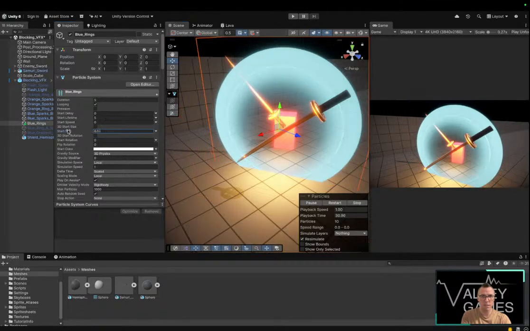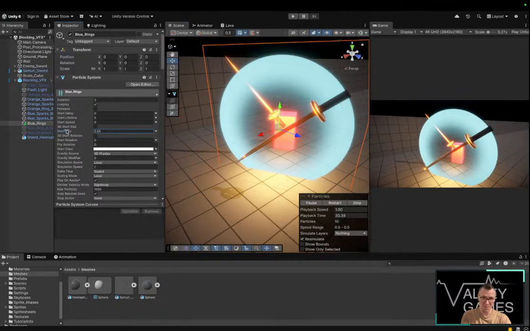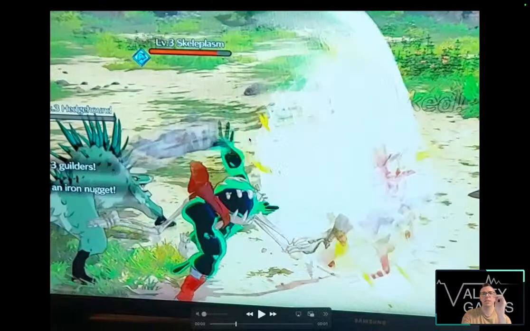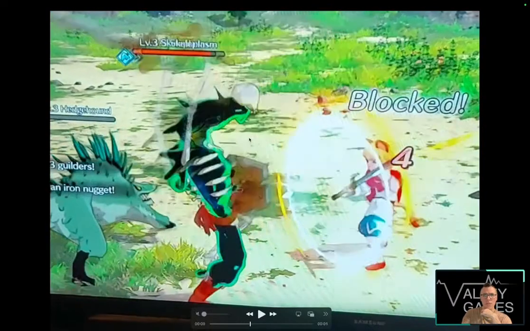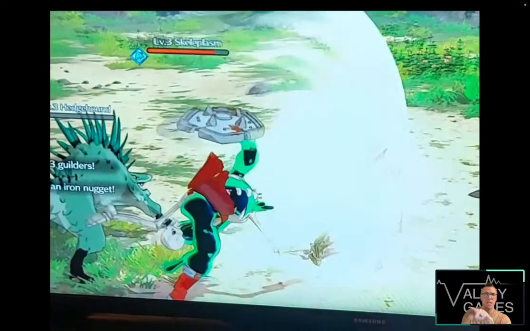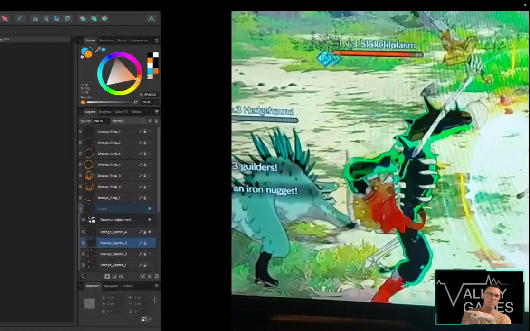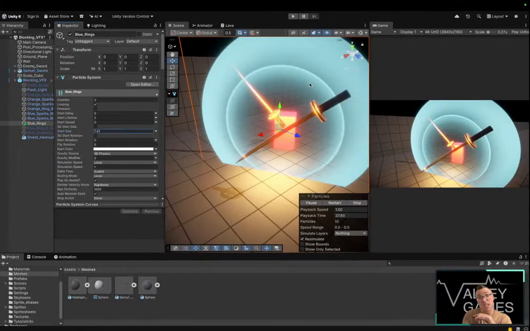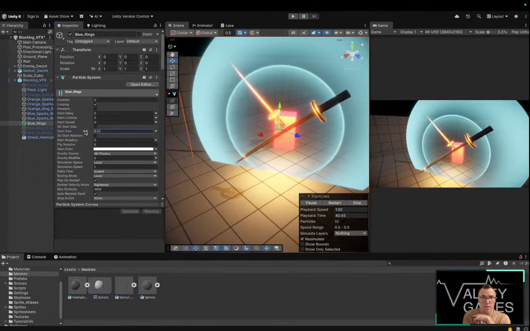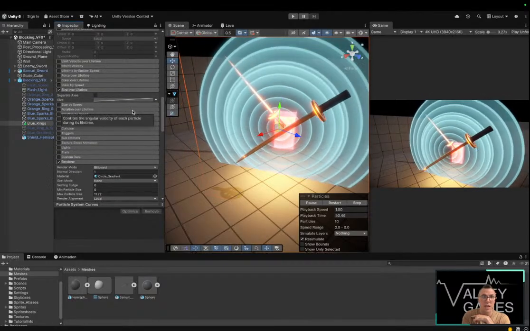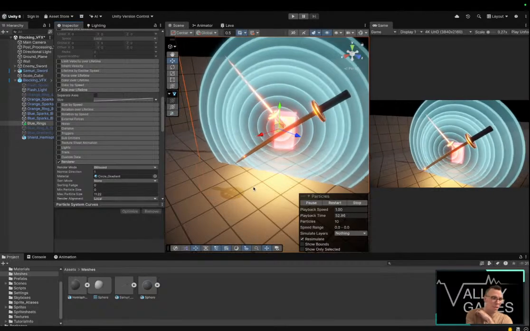So we want our start size to be somewhere roughly. I mean, that's a good question actually. What is happening in the reference? So it's going much bigger, right? So they're going to almost twice the size. These outer blue rings going to almost twice the size as the inner nice bit. So that kind of looks about right actually. So start size is going to be something like this. Then once you've set the start, this is the bit that's kind of confusing. You set the start size and then you do size over lifetime. Suddenly you have a cool effect, right?